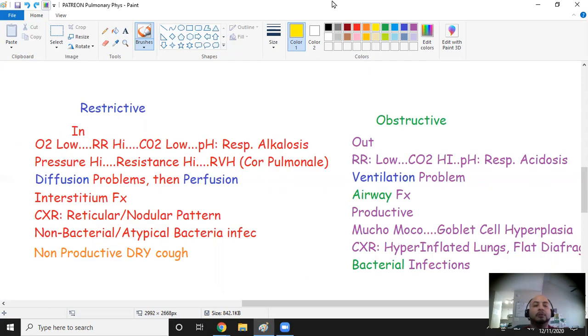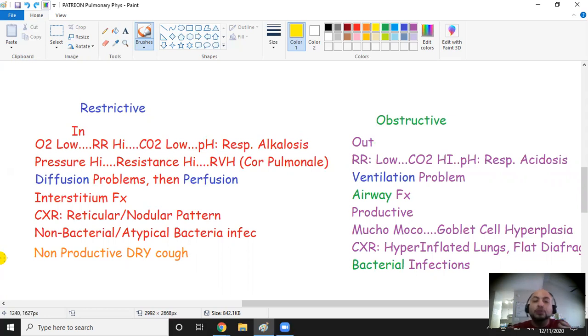Now, let's get into the profiles. With a restrictive lung disease, the patients have trouble getting air in. That means that if they have trouble getting air in, their PaO2, small a, arteries, will be low. And if their O2 is low, how would their lungs respond? They will hyperventilate, and by hyperventilating, you will lose CO2. I want to make sure we all remember that whenever you see the word ventilation, although we understand that the concept of ventilation is the exchange of oxygen with CO2, I want you to always remember CO2. It's more associated with CO2. Whenever you see diffusion, that's more related to oxygen.